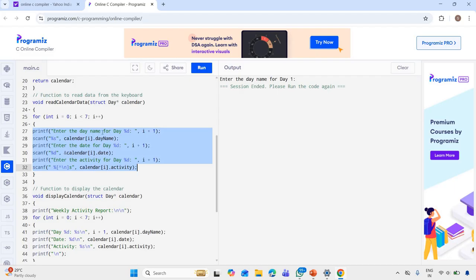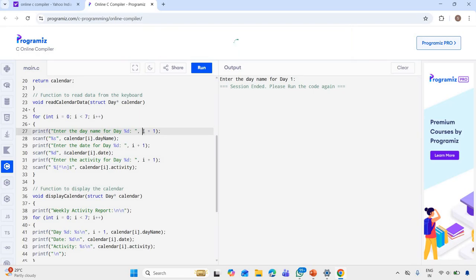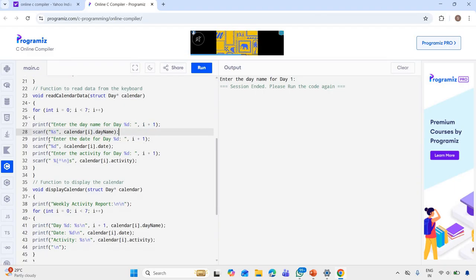First we have to enter the day name and it will read the day name. So here we have given i plus 1. i plus 1 represents that it will increment day by day. So if we take an example of Sunday, after we enter the name as Sunday, it has to go for the second day. So that's why we have to give i plus 1 and it will read.